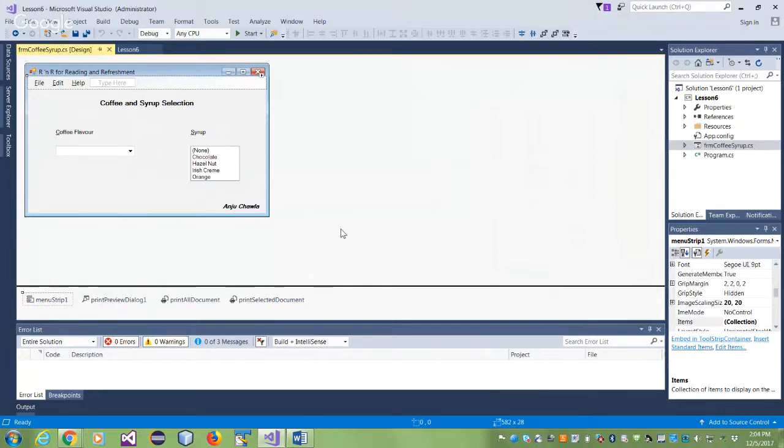And you should always change the style of the combo box if you need only selection from it. If I need this text box at my disposal, where the user must be able to type in something for whatever purpose, then you leave the drop-down style at its default, which is drop-down. If you want to make it selection only, which I asked in the exam, then you make it a drop-down list style. Then the user can only select from it but cannot enter anything in it. So that's the easiest way to work with a combo box. Use its selected index property, which is an integer. If it is -1, nothing was selected. Otherwise 0, 1, 2, 3, you can never go wrong, right?